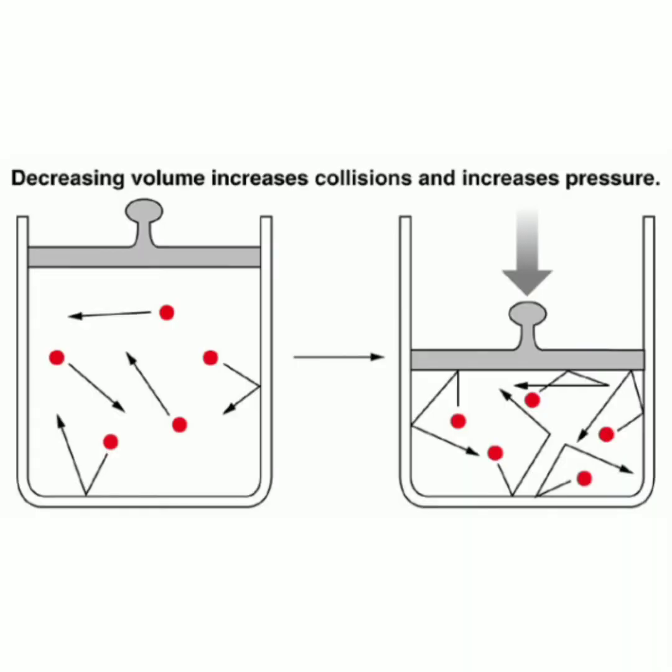Now take the example of a gas taken in a closed container with a piston. What happens when the volume is reduced? We can see that the collision with each other and the collision with the surface increase as we decrease the volume. That is, the pressure, which is force exerted per unit area, increases while we decrease the volume. Or we can say the pressure is small when the volume is large. That is, pressure and volume of a gas are inversely proportional when the temperature is kept constant.